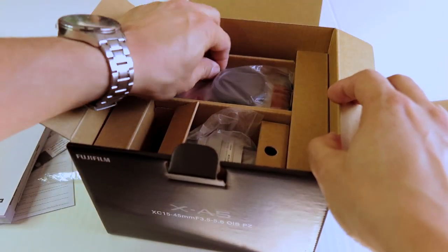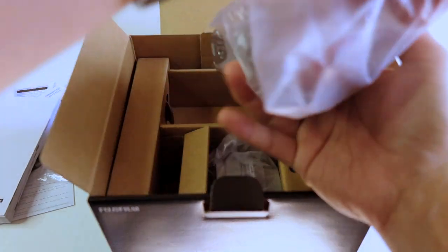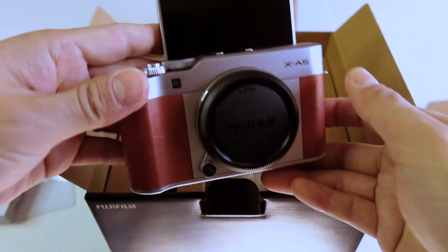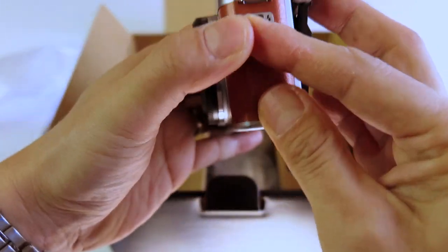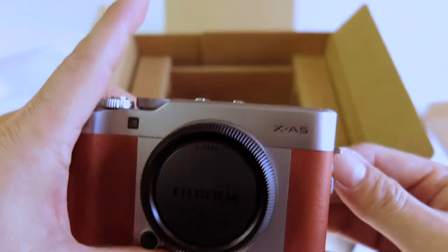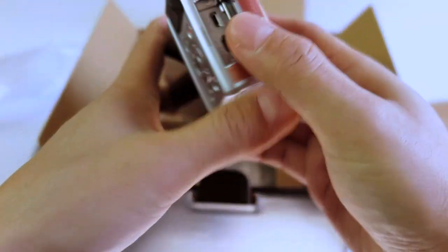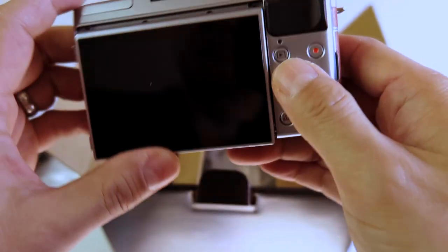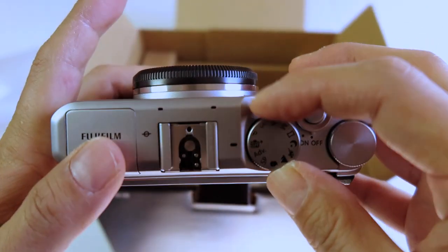Okay, now let's break out the camera. So here is the camera. Take it out. All right, so this is the camera. It does have a flip-up screen, which again is what makes it appealing to vloggers, as well as the aforementioned microphone jack. So it has a microphone input, which is huge. I think this is for the flash. Yep, flash switch right here. As well as HDMI jacks right here. And these are the different mode selections here.